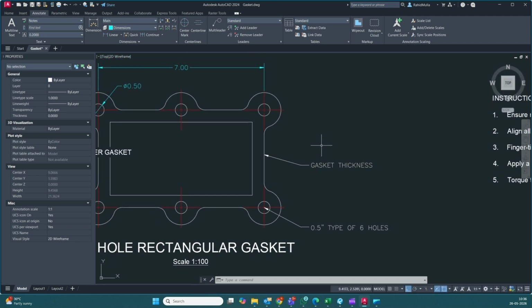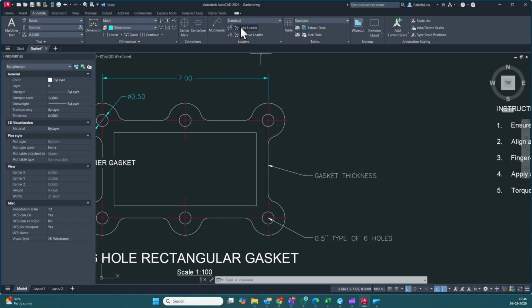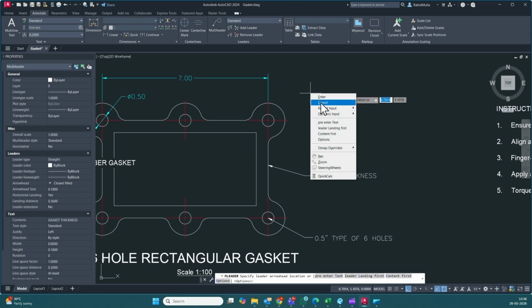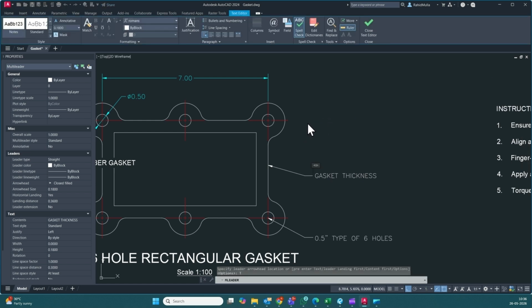Second is, what if you want leader first and you want text afterwards? What you can do here, you can simply select the option of multi leader, and then you can do right click, and after you do right click, you can say pre-enter text. So you define a text first, and let us say that we'll write here gasket thickness again.